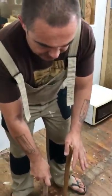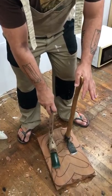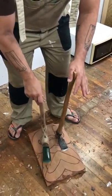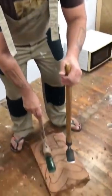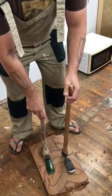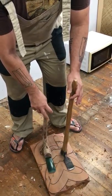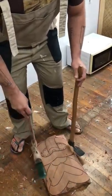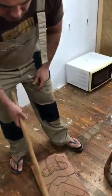So what we're going to do is do a little bit of an adzing test and comparison between a toki pounamu and a little homemade toki kaupukapu, just to see how it works out. A head out of tōtara. So we'll go with the little kaupukapu first.